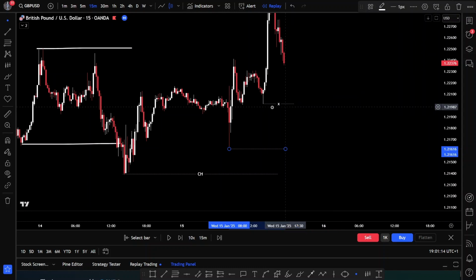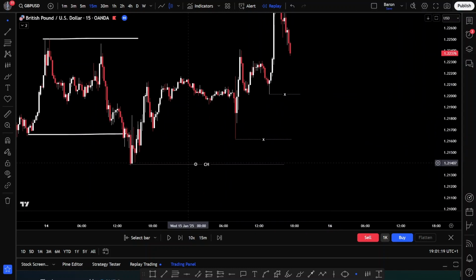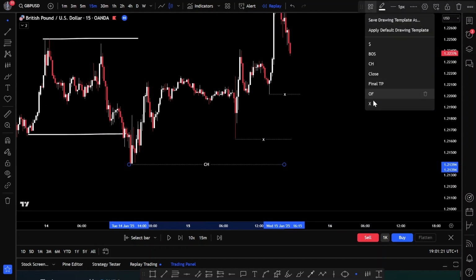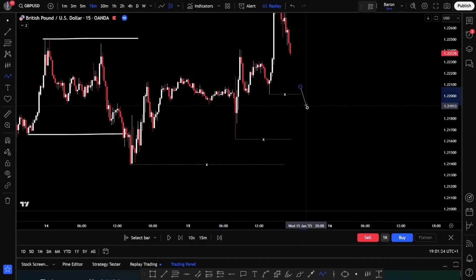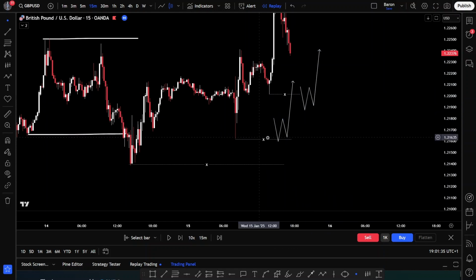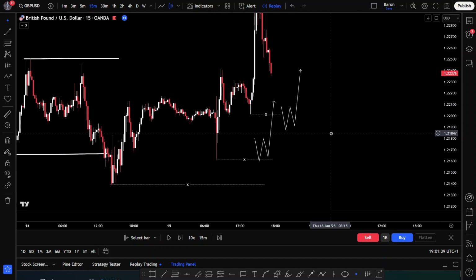So the first leg here is our inducement, this one here is our liquidity, and also here this is a liquidity. So if the market drops, swipes liquidity over here and creates a single candle order block, then we can definitely take a buy based on this structure here. And if the market fails to swipe liquidity here and completely pushes down, then we can also wait for the market to swipe this liquidity or this one down here, then we can take a buy. So let's wait and see what the market has done.